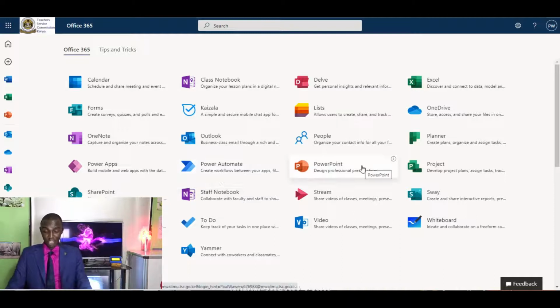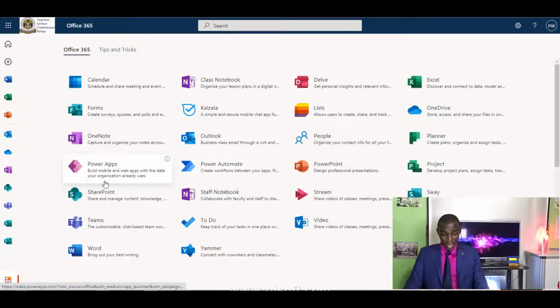PowerPoint, this you shall be using most of the time to design professional presentations. And then Project, to develop project plans, assign tasks, trace progress, and manage budgets, and so many other features here, including SharePoint, Staff Notebook, Stream. Stream is like a YouTube version. Now, with this, you can share videos of classes, meetings, presentations, and training sessions.